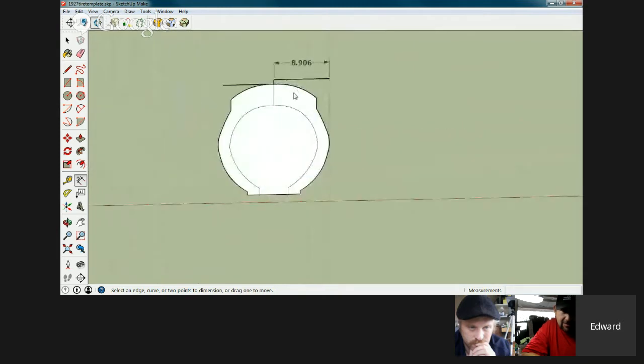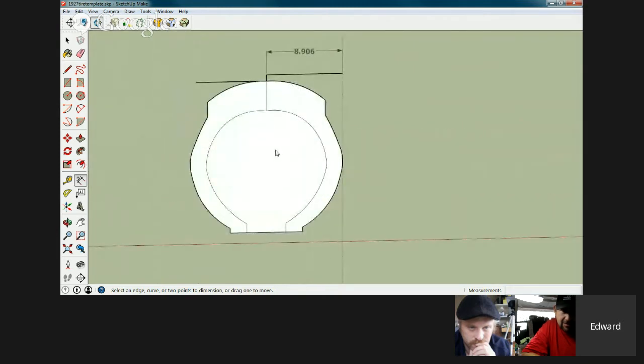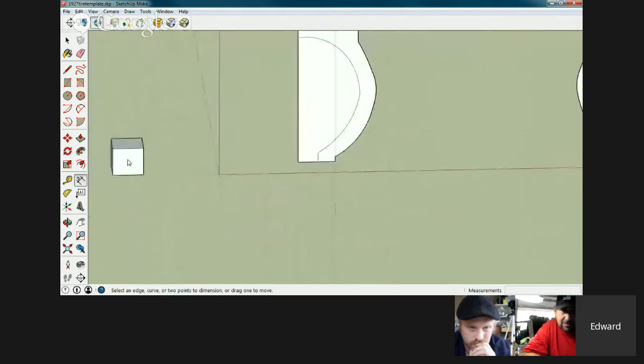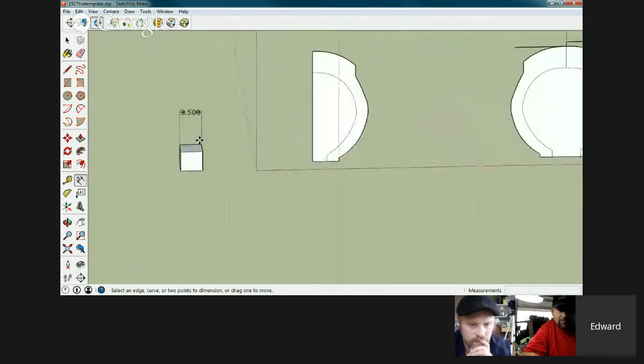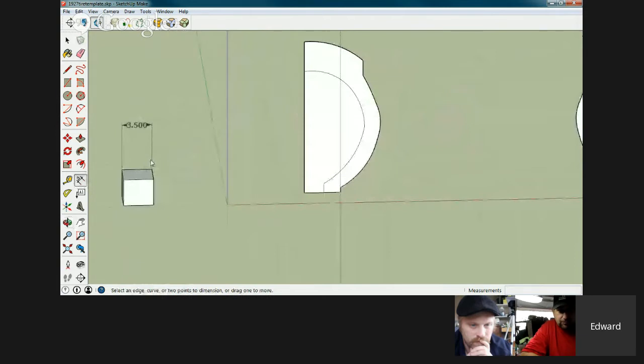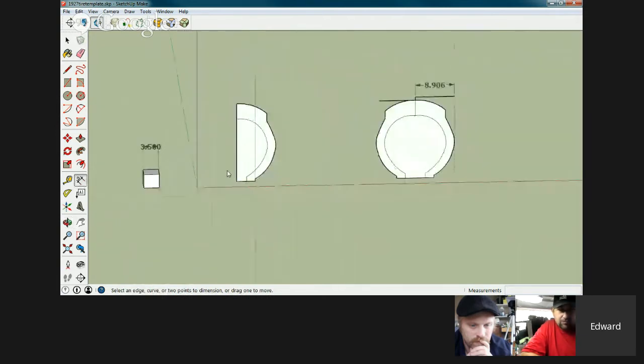Actually it's not 8.9. You see, we're confusing ourselves. Remember, we're doing millimeters, right? Let's say you said 8 inches, which means this width would be 4 inches, correct? Yeah. Okay.